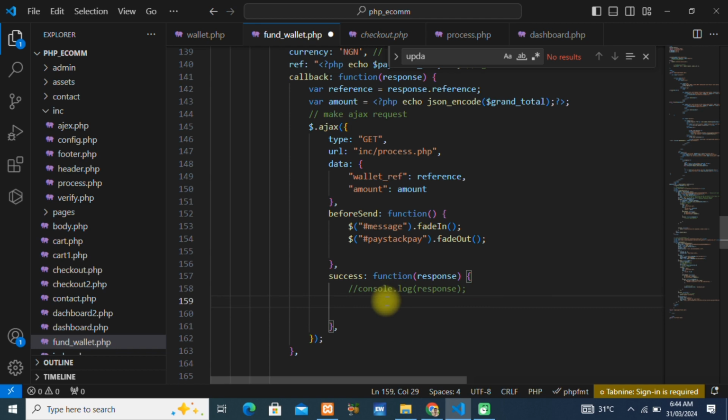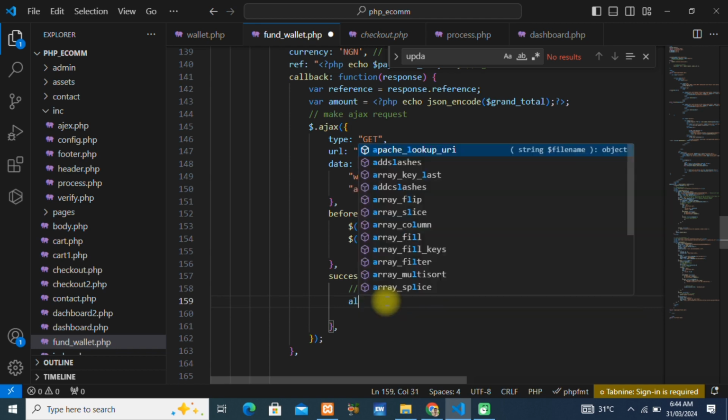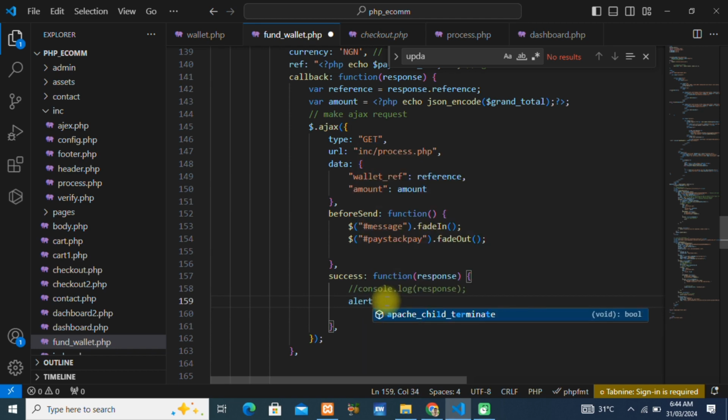So if we want to use JavaScript alert, we're going to say alert, so we'll say alert bracket, then we want to alert deposit successfully made.